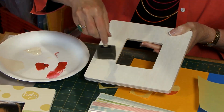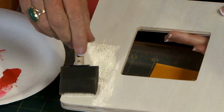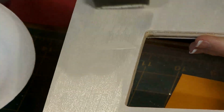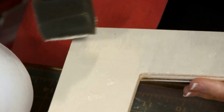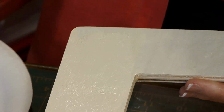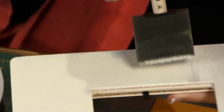Unfortunately, the color of the wood is not a whole lot different than the color I'm painting, but putting the paint on the wood really finishes everything. It makes it look less rustic and more finished. And as I said, everything that I placed on it stuck really well. So I don't know if maybe it stuck better because it was painted. I didn't try one without paint, so I don't really know.